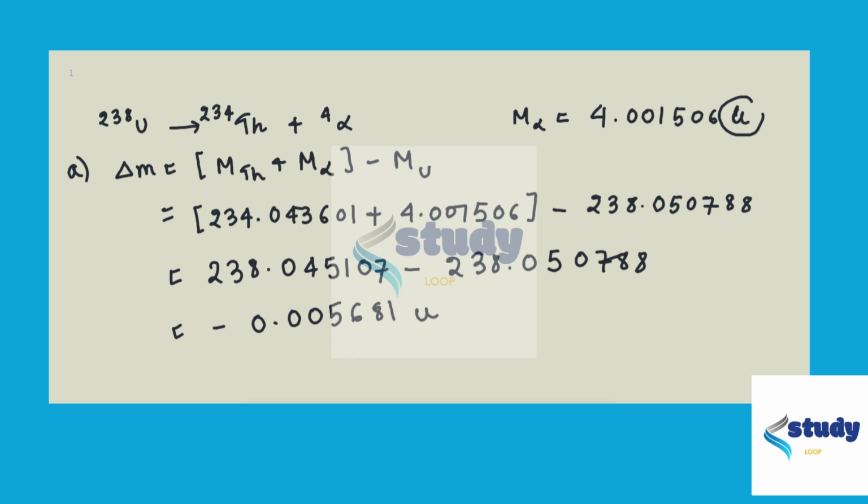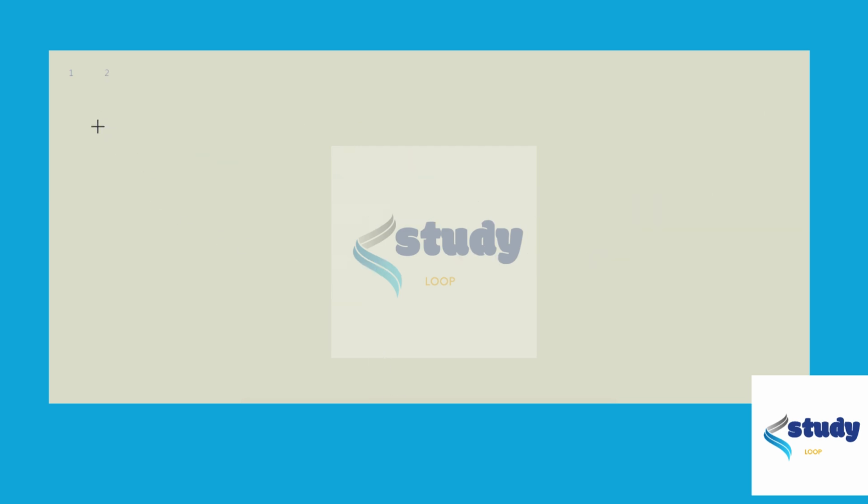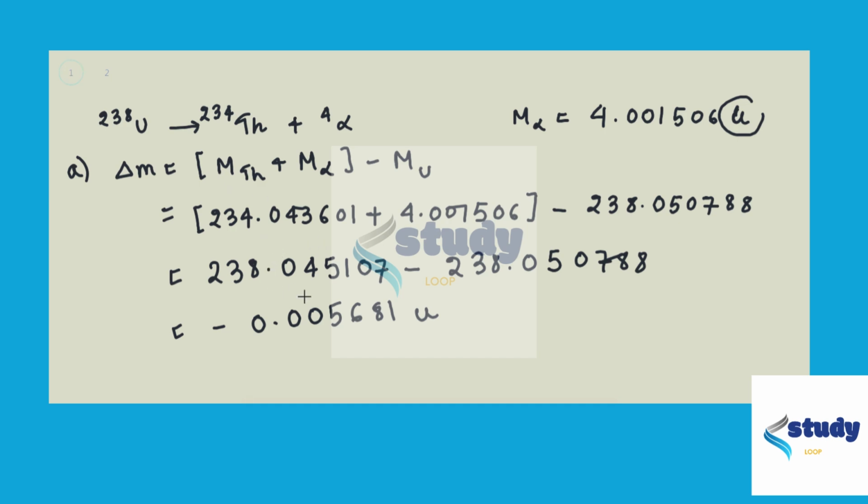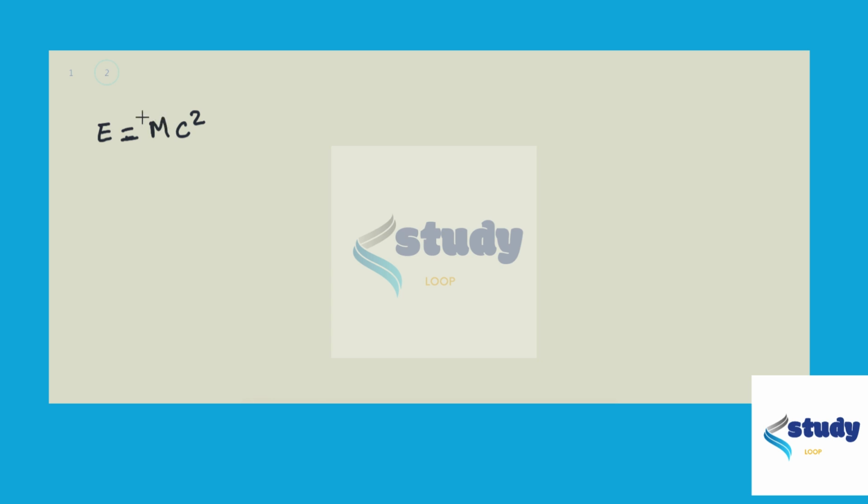For that, we need to use the famous Einstein's equation. That says the energy generated when some mass m is destroyed is given by m times c squared. Now you need to deal with various units. As you can see on the first page, here you have the mass in atomic units, so what we have here is just a direct conversion of the mass into energy given the speed of light.